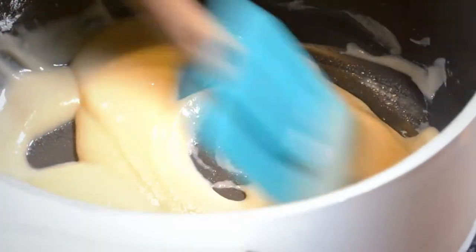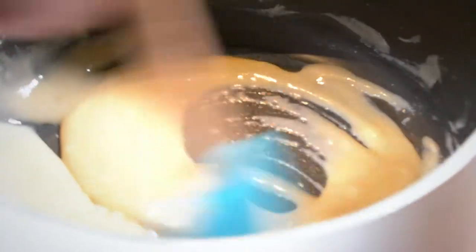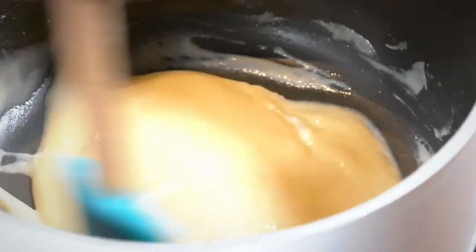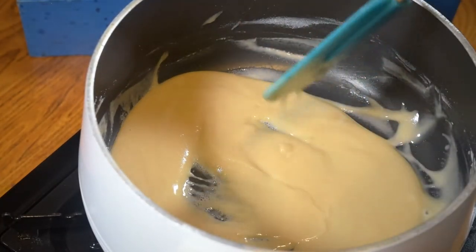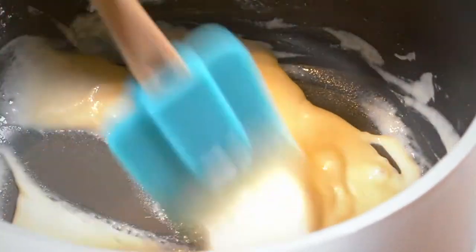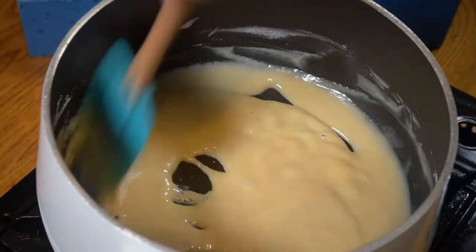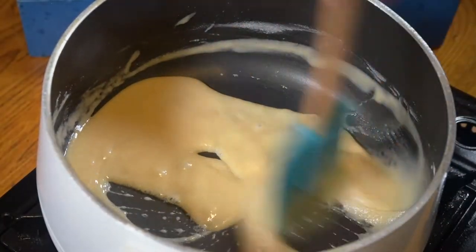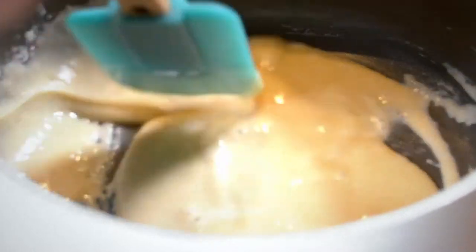I want it to be darker — to give more flavour rather than its thickening properties — because I'm going to add the okra and the okra is a natural thickener anyway. So it's a fine balance between getting flavour and thickening. I'm cooking this down on a low to medium heat and you've got to keep turning it all the time. You can't turn your back on a roux because it will burn. Just keep an eye on it, keep it turning, and you'll start to see it turn darker brown, which is what we want.